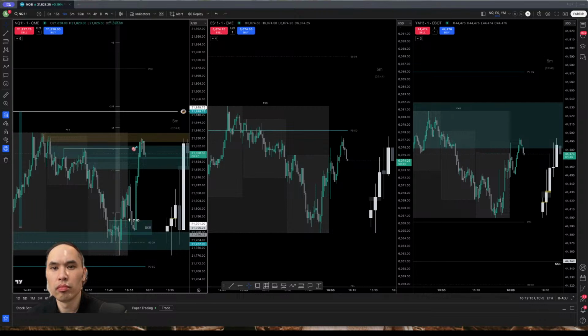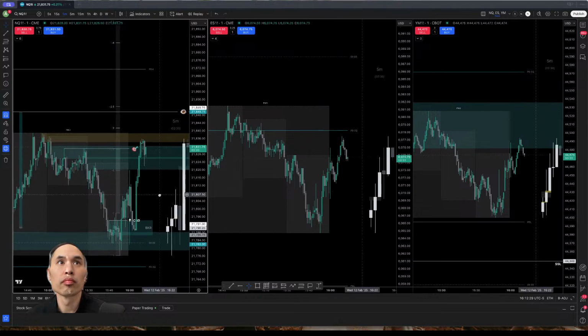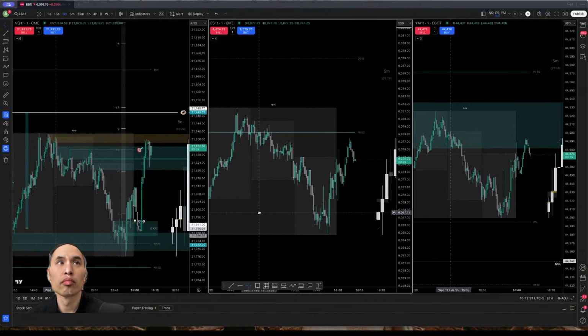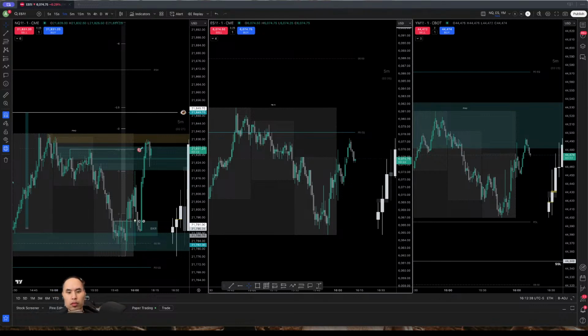However, those are rules that you can add if you find that breakers that do that are more probable for you. Over time, studying it, you'll know what you want to see. But I just think of the basics of it. If we have SMT at the lows and we inverted an order block, that's my breaker. I like to keep trading simple.